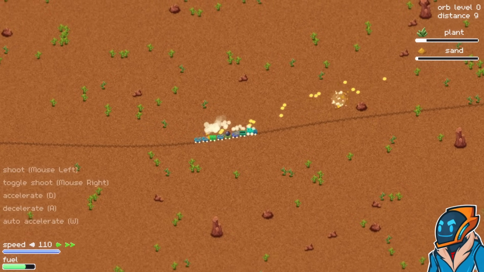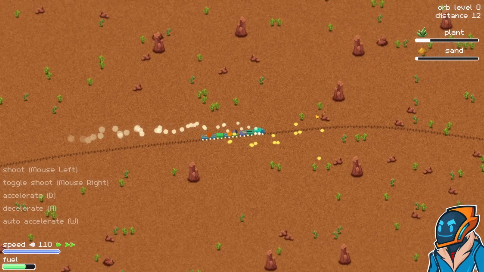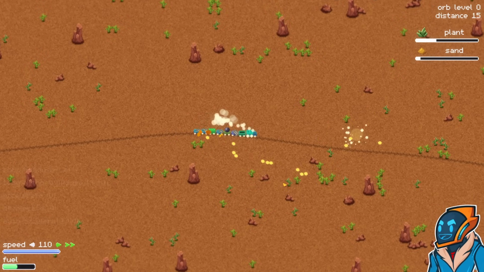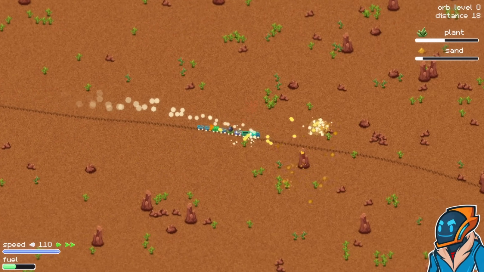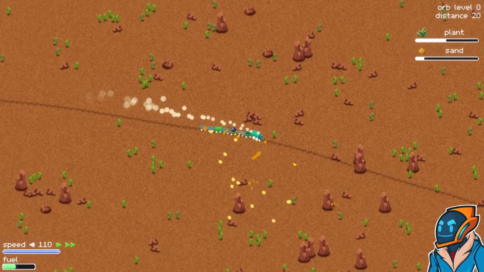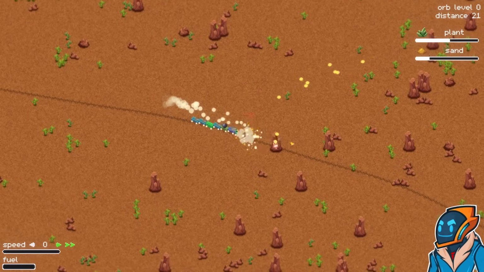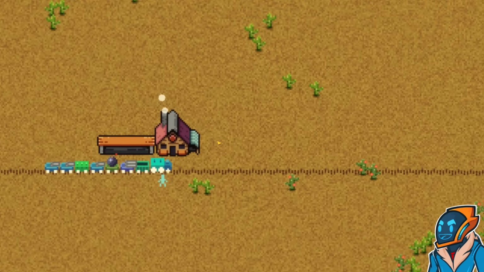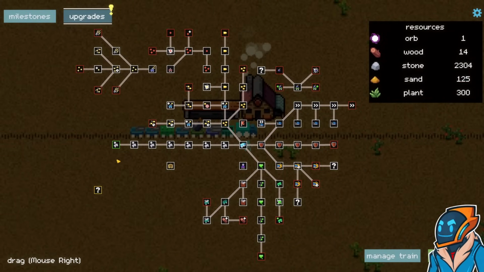Ooh. That kicked me back. Yeah, minus 39 fuel for hitting one of those things. Yeesh. But that's kind of what you get in a game like this. No, it's not the rocks? I have no idea. Okay, so in that case, to some degree, oh, these resources are not very useful on their own, but they can be crafted into something I can use.